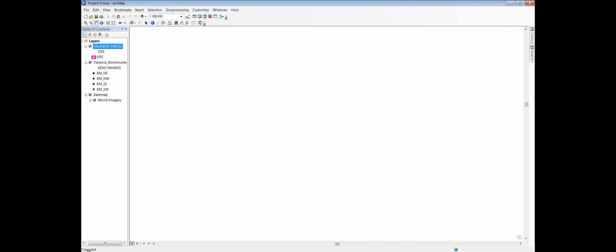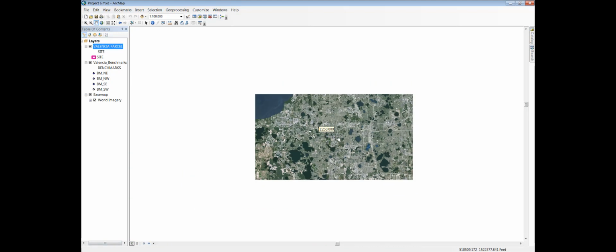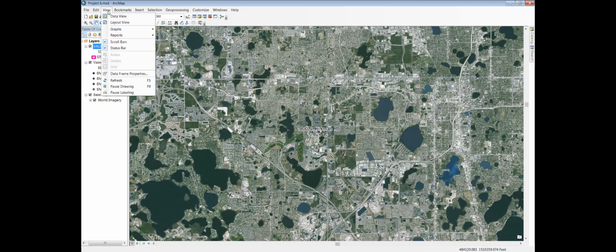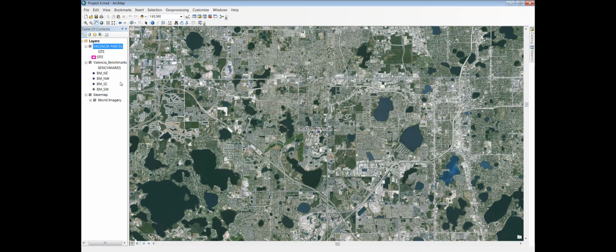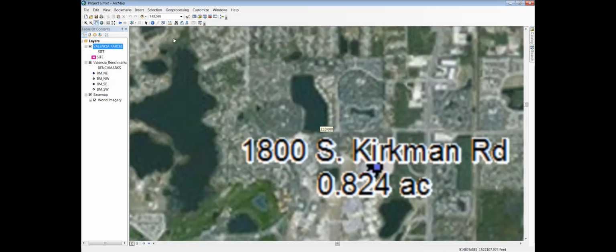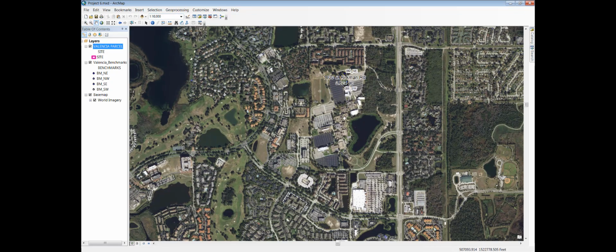Also, notice nothing's happening here. Here's where canceled is. There is a refresh button that you can also use to get it to refresh. The refresh button is underneath View and then Refresh, or F5. So I'm just going to zoom in here and pan that up. Also, there are different types of zooming. So I'm going to just switch back and forth as I'm showing you these.